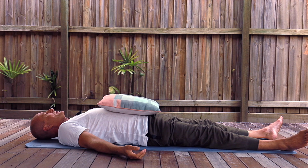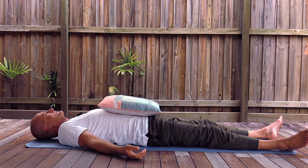Make sure your forehead and your eyes and your jaw and your whole face is deeply relaxed. Make sure your neck and your shoulders are deeply relaxed. Make sure your arms and your hands and your chest and your abdomen are deeply relaxed. Make sure your whole back is completely relaxed.